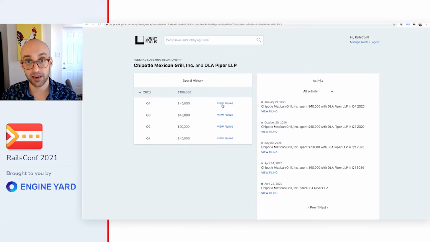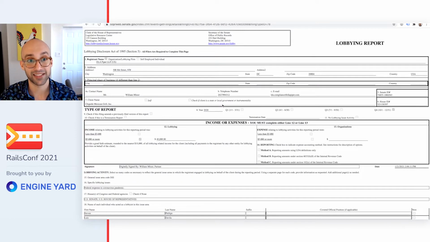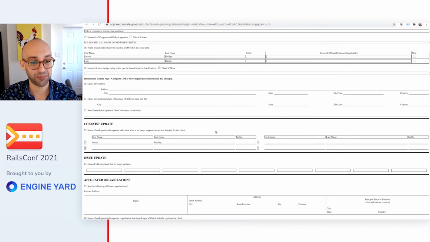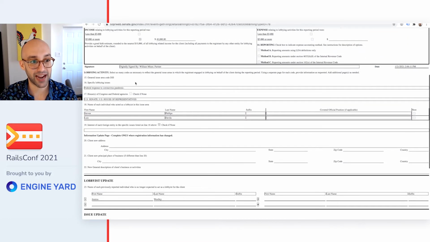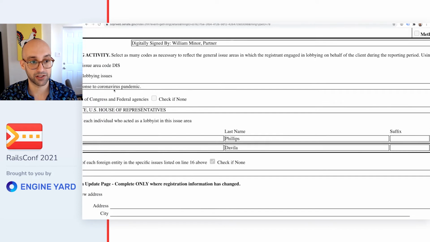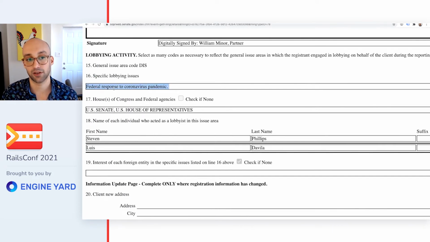But looking at the latest quarterly filing, this actually links to the XML file that we've ingested, hosted by the US Senate. And you can see here in the filing that their lobbying is around the federal response to the coronavirus pandemic. This might be related to stimulus legislation and how it affects Chipotle.